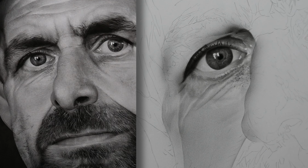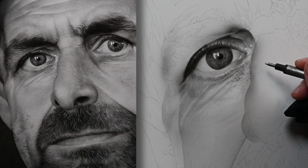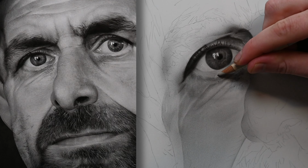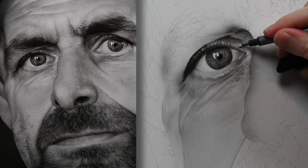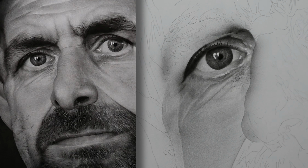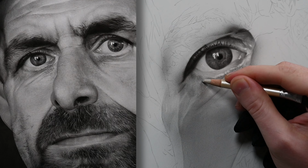As I'm erasing out these highlights, you'll mainly see me using a soft eraser just so I can get some control and slowly lift these out. I definitely want texture within this painting, but I want to get to it slowly. So I'm starting mainly here first with that softer eraser and making sure that each eraser mark overlaps. Each one of those strokes overlaps each other so it doesn't look like sketching in there. It looks like an even mass of highlight.